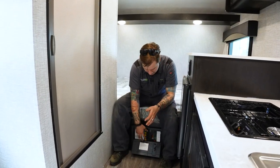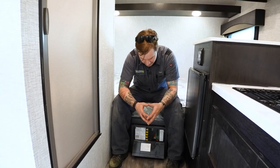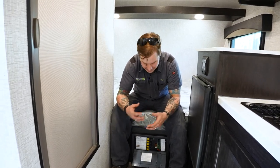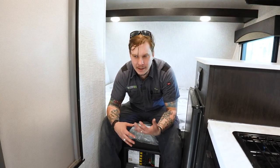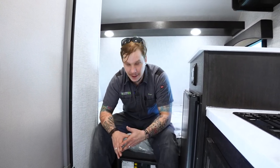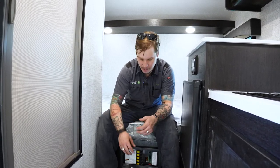One thing to mention here about this unit is that this is not only your power distribution center, but it is also your converter as well. It does have a built-in cooling fan, and at times when that switch over from 110 volt to 12 volt is taking place, like if you have a lot of lights on, you may hear that fan kick on because it's overproducing heat. That's totally fine. We just like to give you a heads up that you may hear that fan running in the background of this appliance, and that is solely due to a higher power consumption than what would necessarily be considered normal operation of the converter.